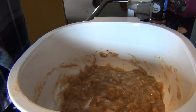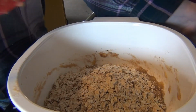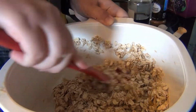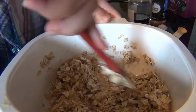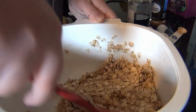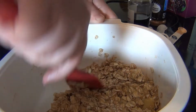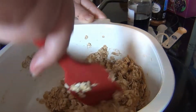I already measured out 1.5 cups of the oats. Mix this. Okay, so like I said, you want to use quick oats because if I'm using these regular rolled oats, it's going to be way too chewy if I put them in right away. It works, but in order to use these, I'm going to have to wait about 20 minutes. Let this sit for about 20 minutes before I throw it in so they get a little bit mushy from the banana mixture. Or else if I throw them in too early, they'll be too raw still.